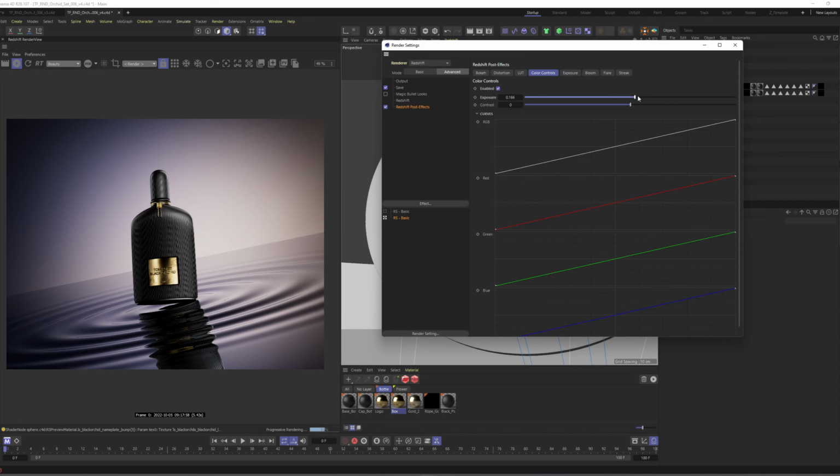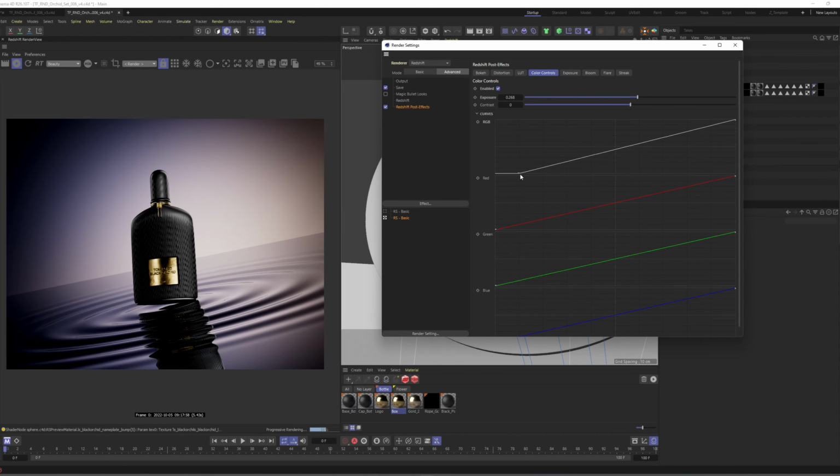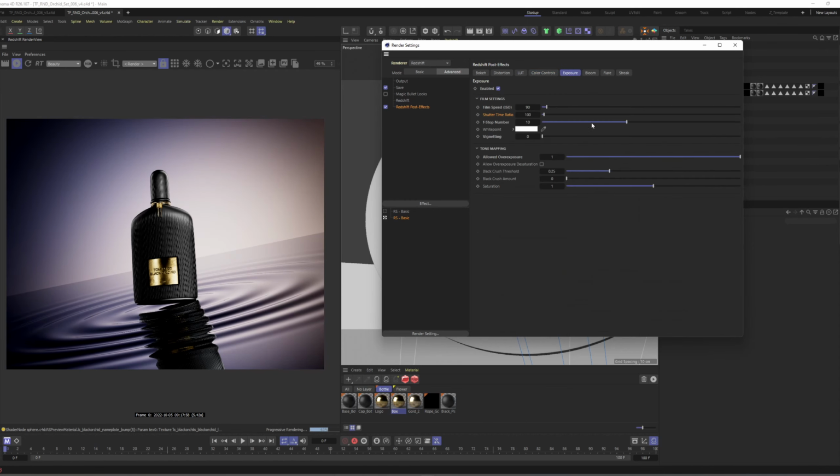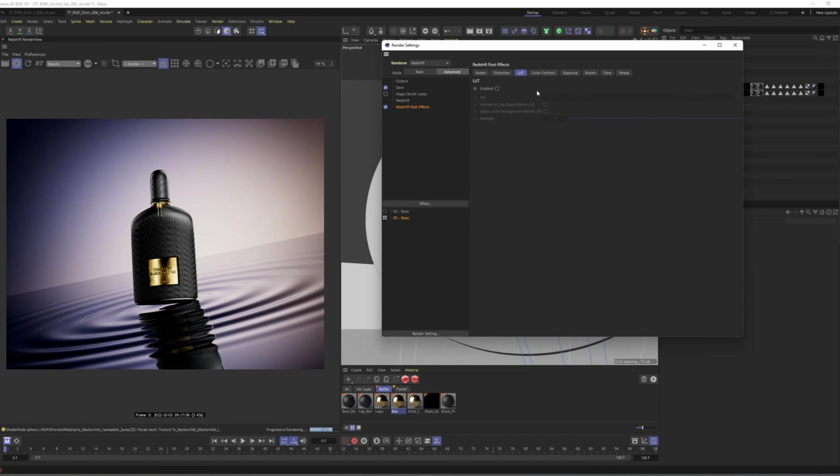So what I'm gonna do is put this up and contrast a little bit down. Not a little bit down, sorry, the darks a little bit higher. And now we can start playing around. So as you can see, we are getting a little bit farther. So I can control here and put a little more saturation. This is too much, I believe.